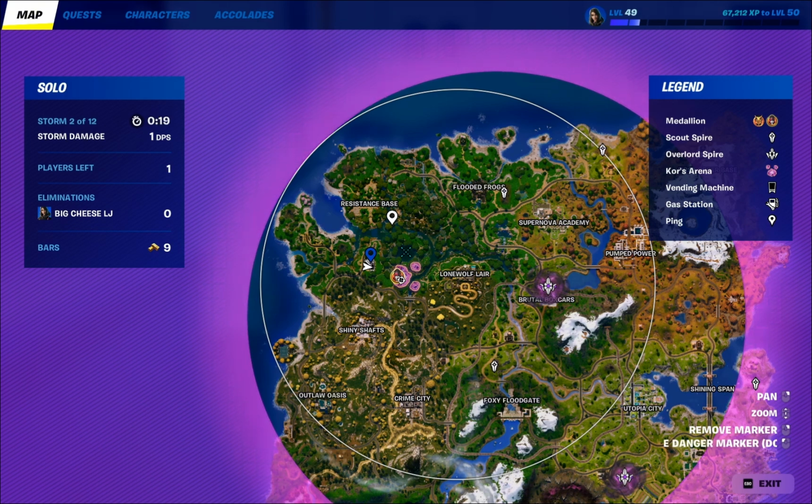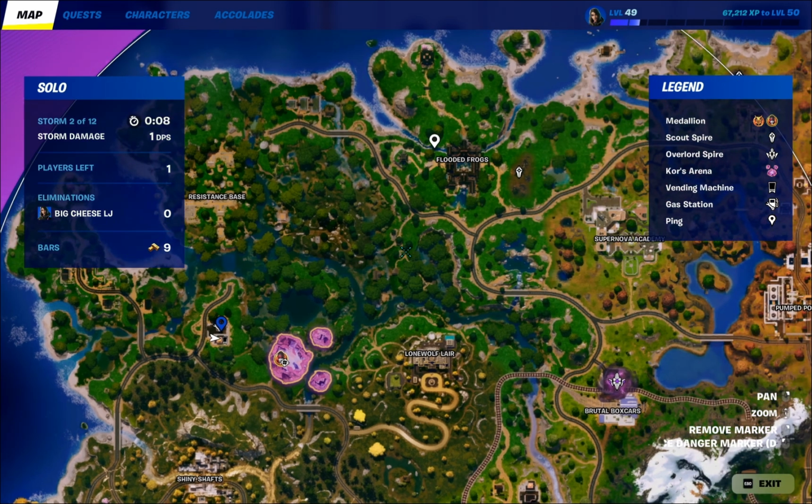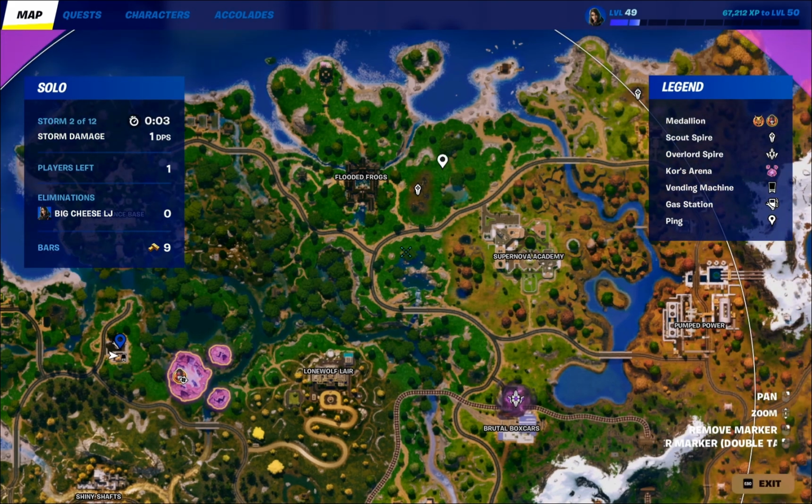northern zone, I know this is more northwest, but if this zone pulls either north or east, I would recommend going into resistance base. From here, going into resistance base, and then kind of rerouting what you've already routed through all of here, going to here and ending up somewhere around here and then chilling.